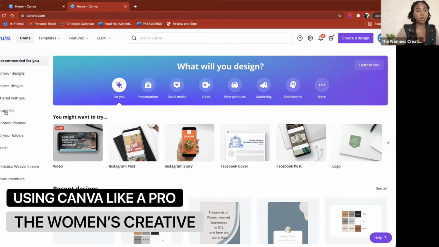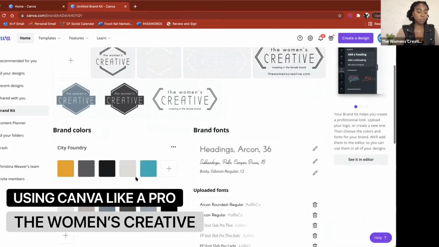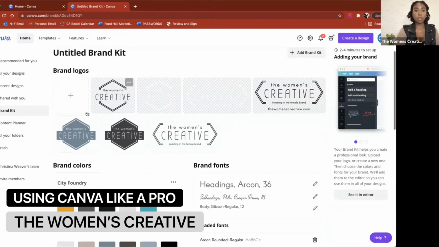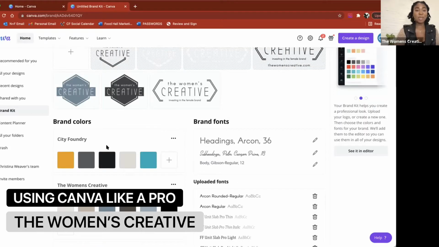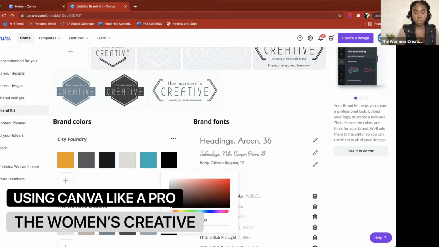So here on the left, we'll click on brand kit. First, we're going to focus on brand logos. If your brand already has a logo, it'll be super easy for you to just click the plus button and upload your logo. If you have your color palette, you'll want to grab the hex codes. You can do this through any color palette program that's able to read the hex codes. This is what it looks like here. You'll have the hashtag and then a bunch of numbers after that. Boom, we'll click on this color and that's what the hex code is.